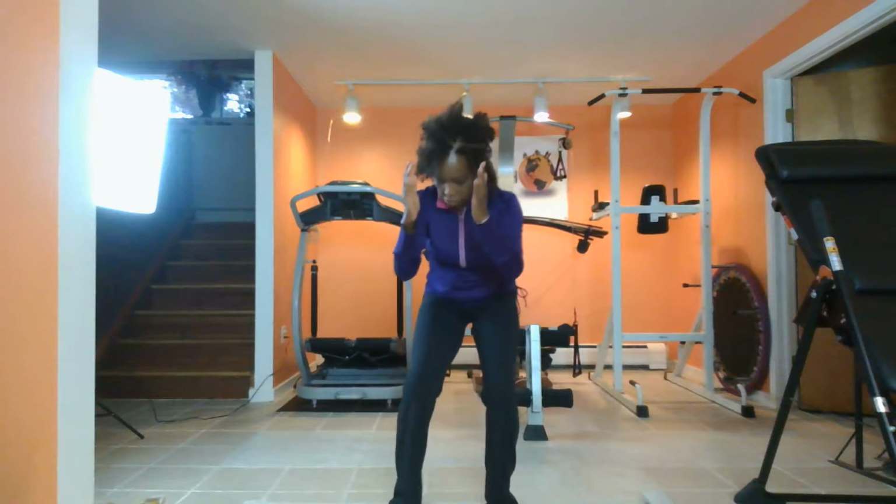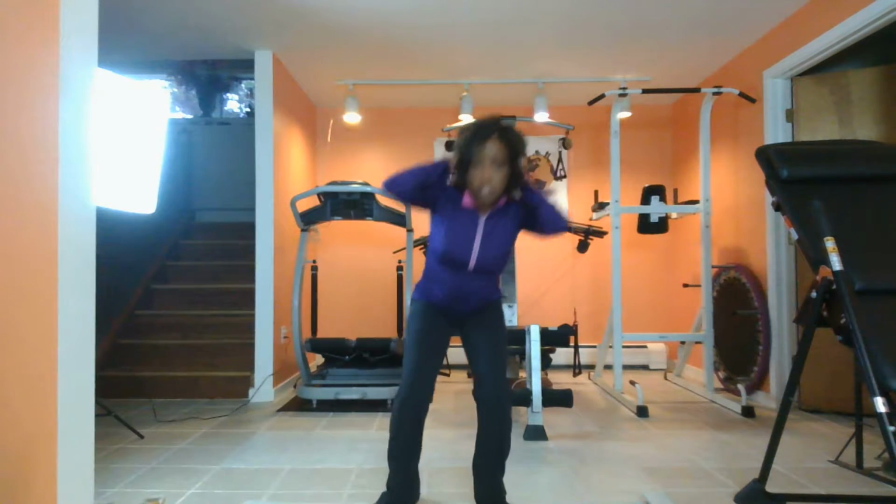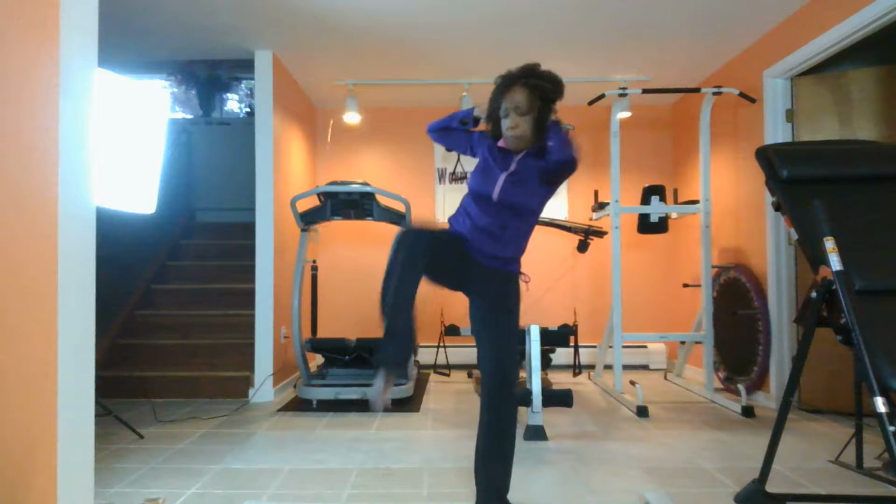Now, feet in parallel. Push the butt back. Hands behind the head. And lift up. Down, lift up. Down, lift up. Down, lift up. Two more. Down, lift up. Down, lift up.